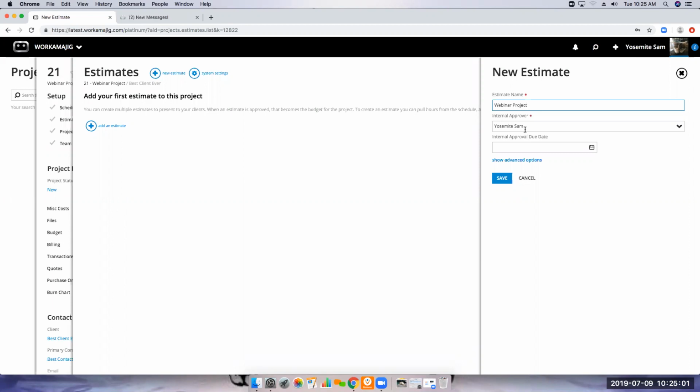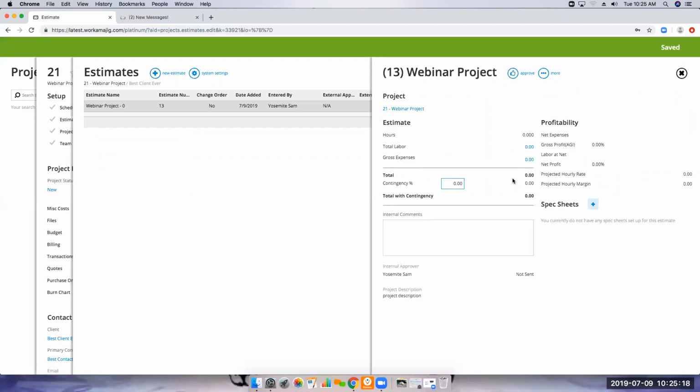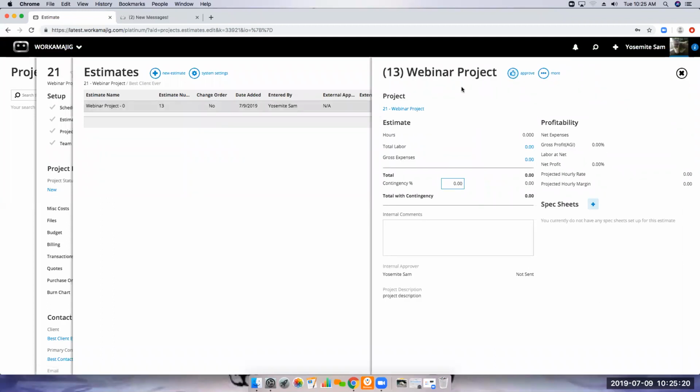Now, you might be saying, well, I never set an account manager on the project. Well, the system is set to default the account manager from the client record. Can it be changed? Absolutely. But that's the default setting within the project here. And then I'm going to just click Save to set up my estimate. Now, this is what my estimate screen looks like. This is where I can estimate my costs to the client, right? So we're creating an estimate.